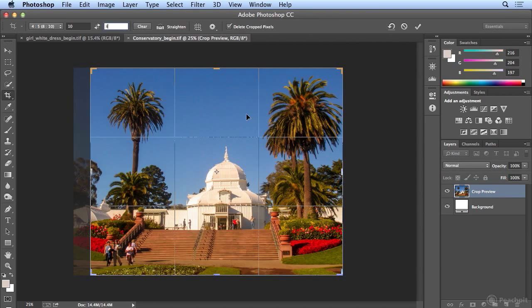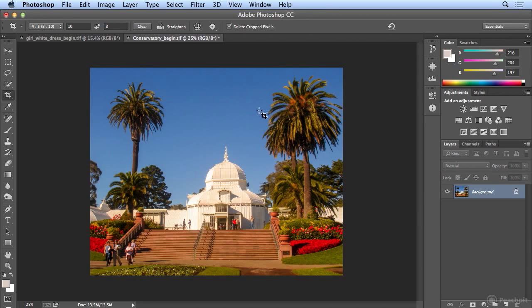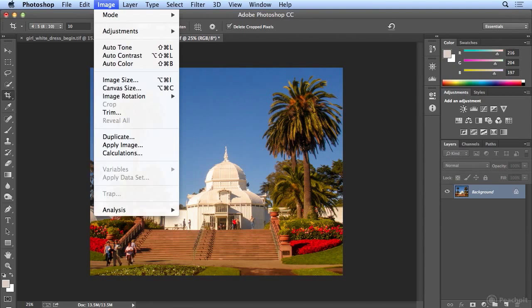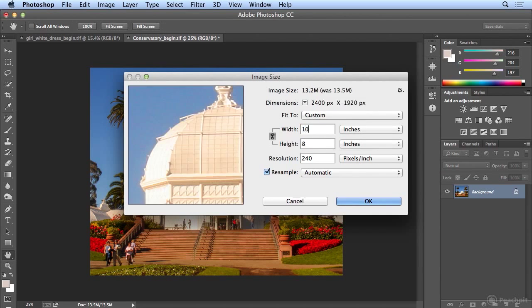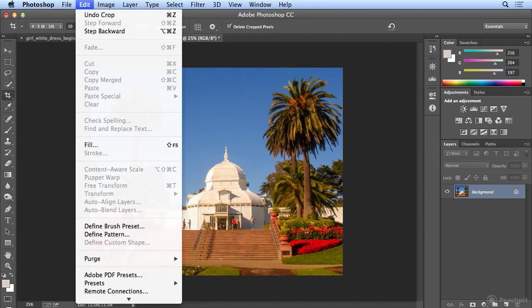However, if I double-click to do the crop or press Return or Enter, and check Image, Image Size, it's not 8 by 10. Not really. It's a ratio that if I typed 10 now, it's exactly 10 by 8. So if you used one of those machines to print your own pictures, it would scale perfectly, and you wouldn't have to sit there and fiddle with it or crop. But I'm going to hit Cancel, and I'm going to undo the crop.